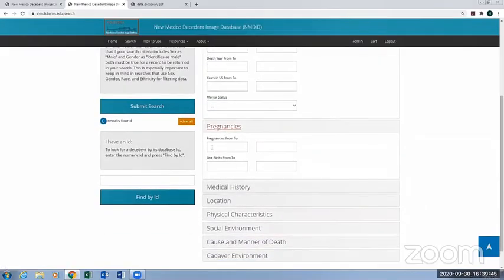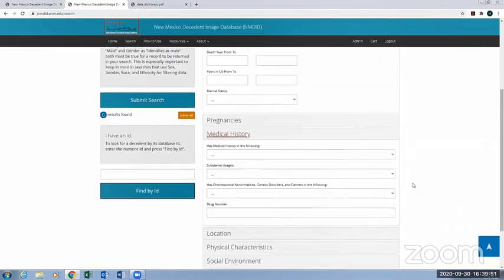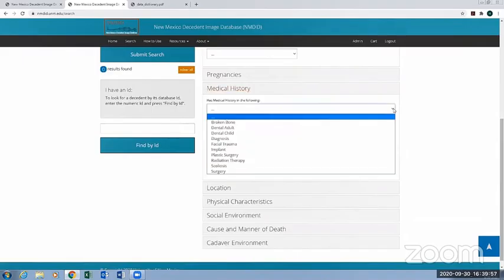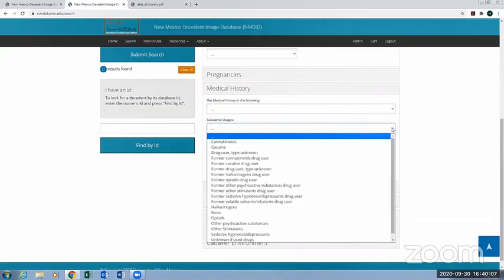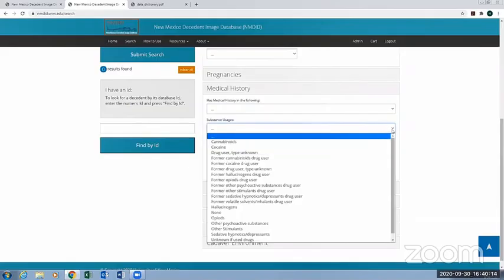So we can search for pregnancies and live births. That's only for females. Both pregnancies and live births are only for females. For medical history, you can say, well, I'm specifically interested in people who have scoliosis. You can search for that. If you are interested in somebody who has drug use or somebody who does not have drug use history, you can search for that.